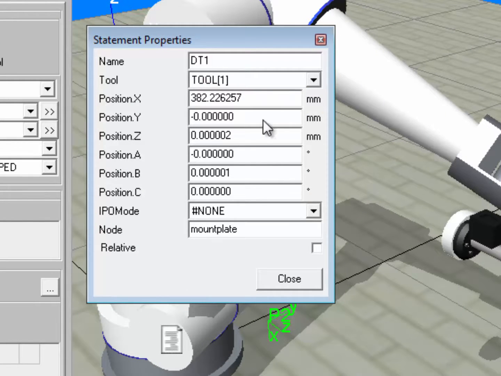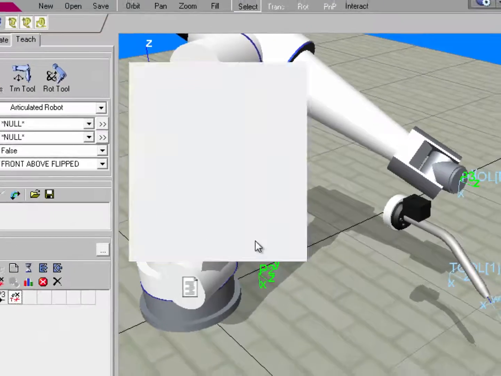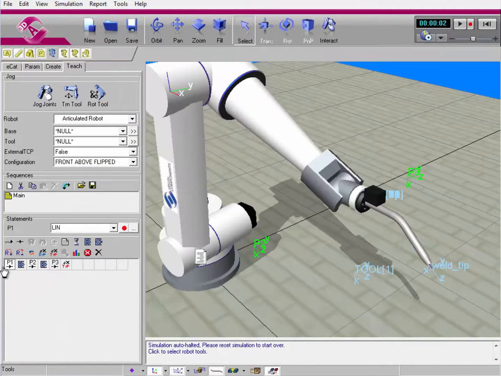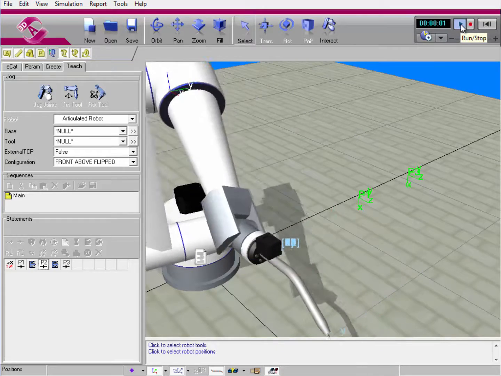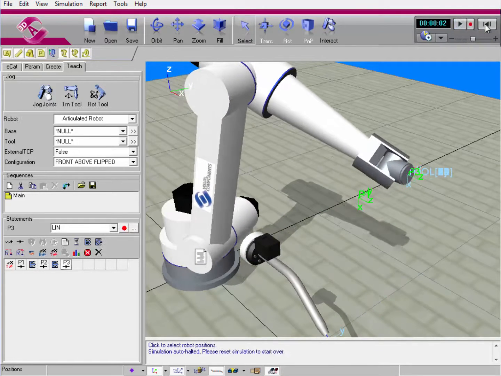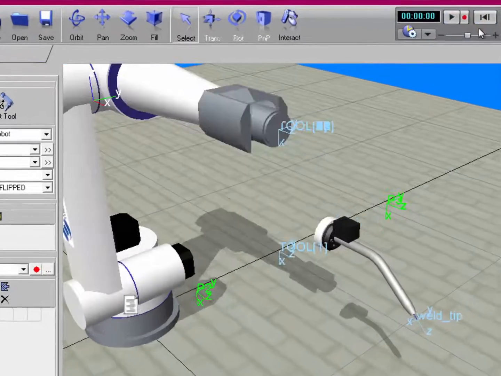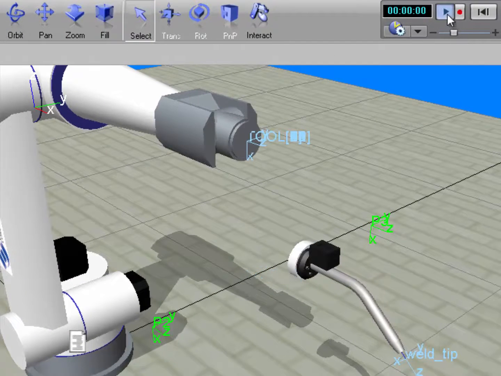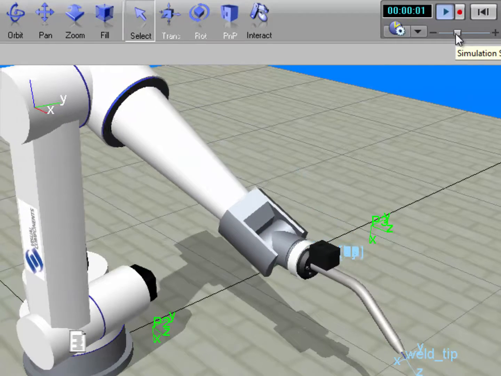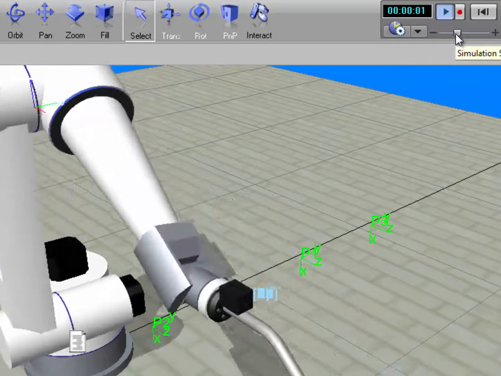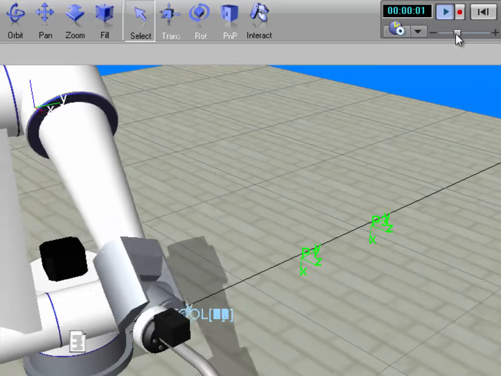And let's see, let's go ahead and change it relative to its current position. So I'll go ahead and make it minus to move it back up. Close. Move it to the front of my robot program, or sequence, sorry. So now when I run the simulation, tool 1 goes back, it mounts the tool, unmounts, like so. I can actually slow that down for you. So tool 1's there, and now I change the tool location temporarily. It can detect the interface, so it mounts the tool and unmounts.